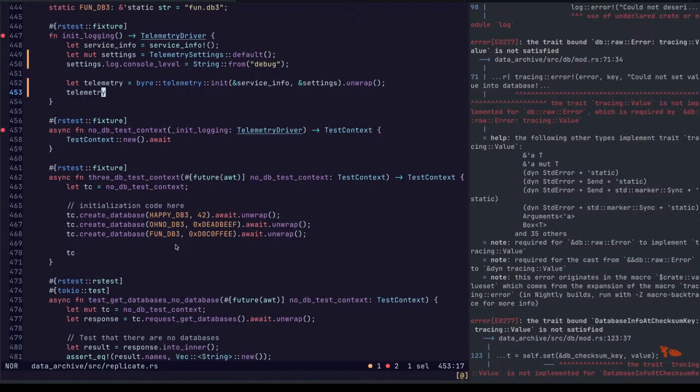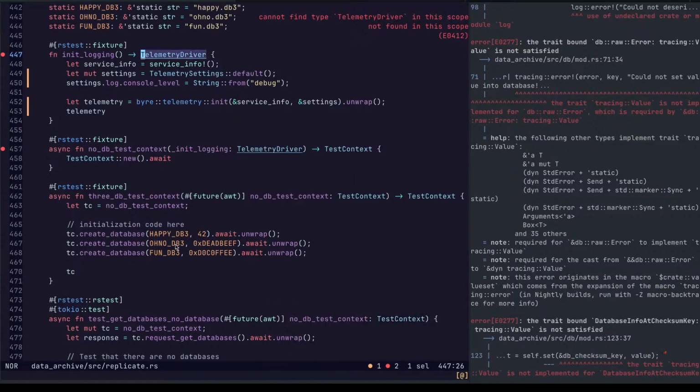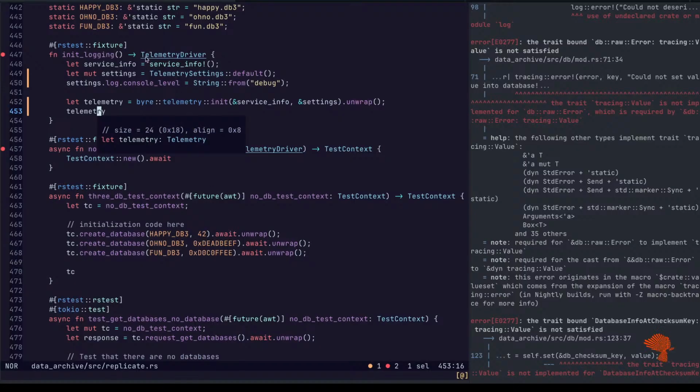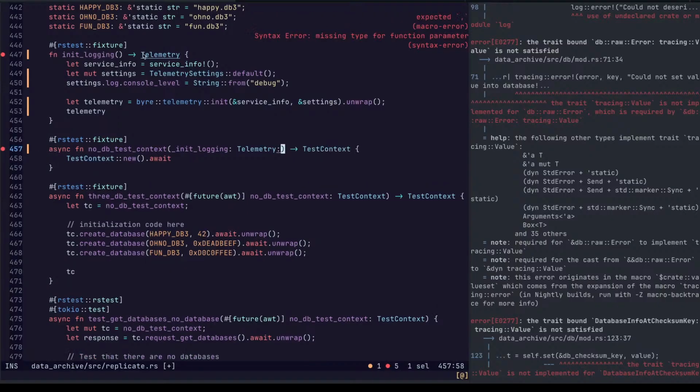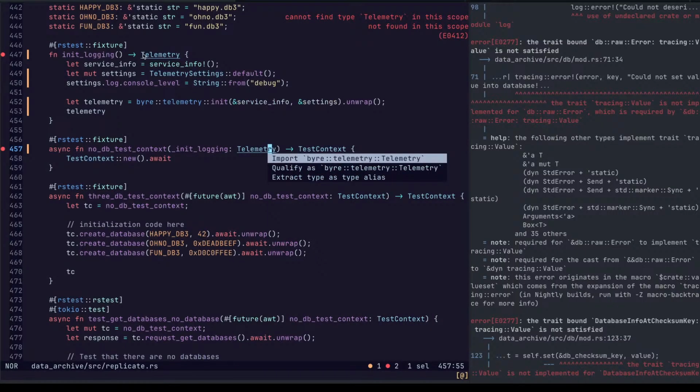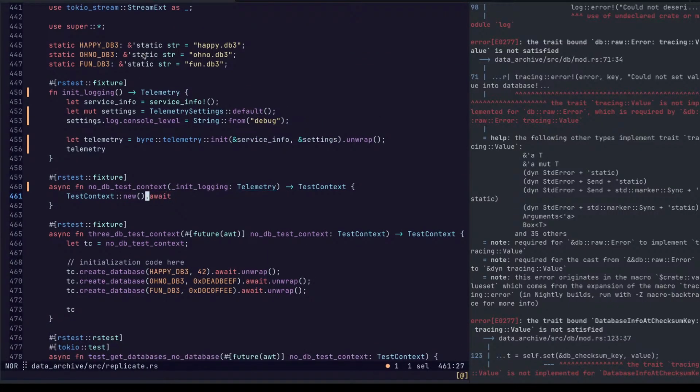All right. So this should be a different type. Telemetry. That has to be held on to. So test context now has to keep a hold of that.